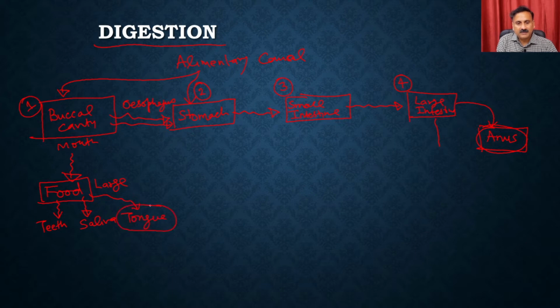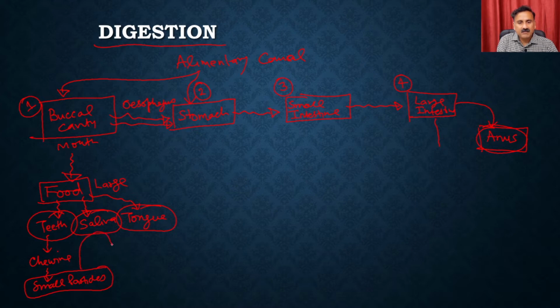And you know the purpose of these three, right? Teeth are required because they help in chewing, so that the food is converted into small particles, and these small particles are combined by the saliva so that they form a bolus. This small bound form of the particles or the food is called the bolus, and this bolus is brought below the teeth with the help of the tongue.